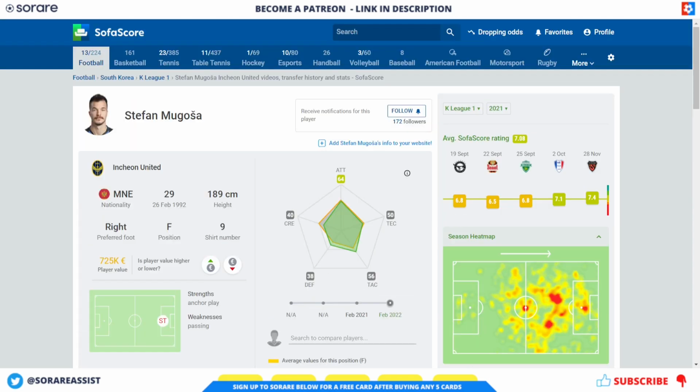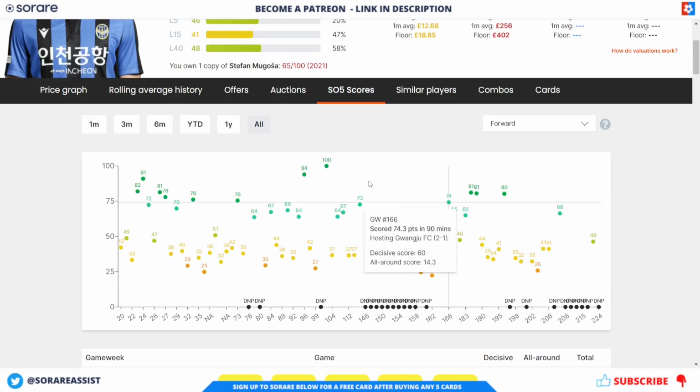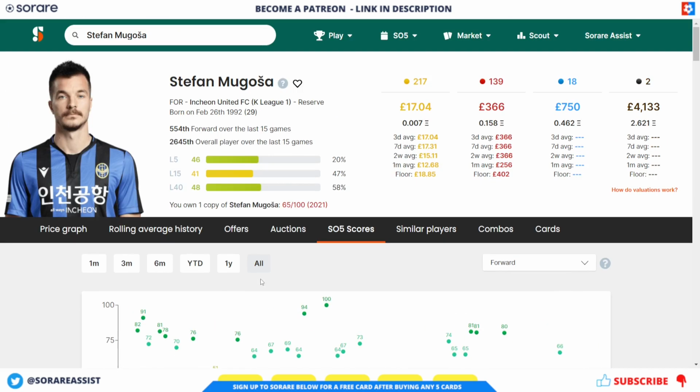In terms of his scores on Sorare then, he's got some fantastic scores as you can see here. There is a period where he was out injured here as you can see. This was an injury though, it's not due to lack of form or anything like that. And he is actually one of the highest paid players at Ichian United, so he is a very important player for them, and he also has a fairly long contract with Ichian United. So you can get his limited for around £17 and his rare for around £366.